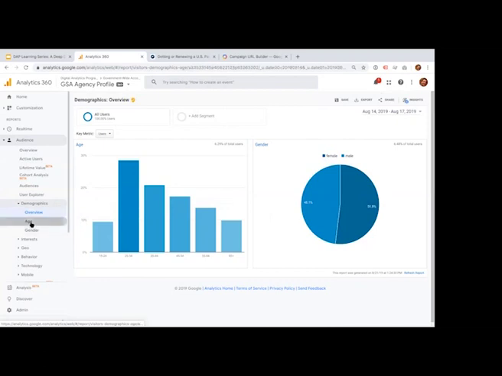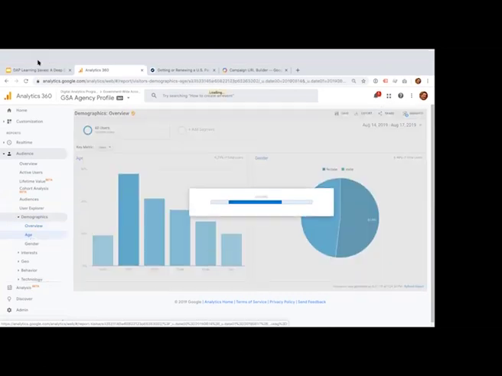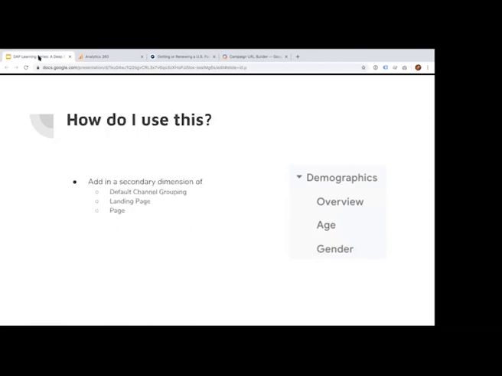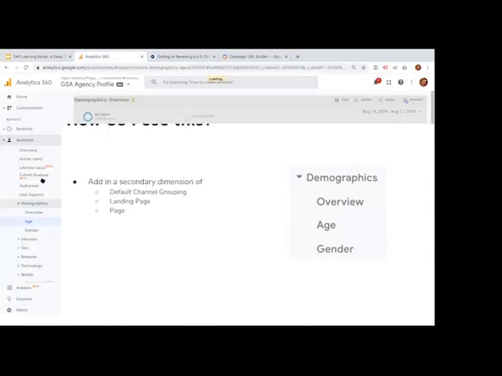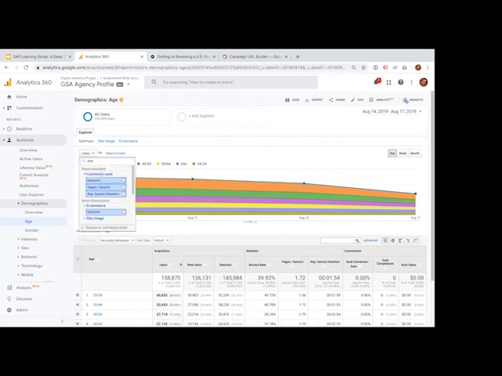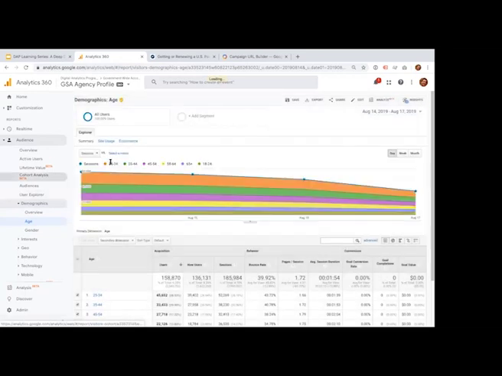Now I'm going to go over to age. And let's talk a little bit more about this. Within Google Analytics, Google tracks age bands, as you can see here. I'm going to change this to sessions. And we've got a number of different age bands here that Google is able to track.